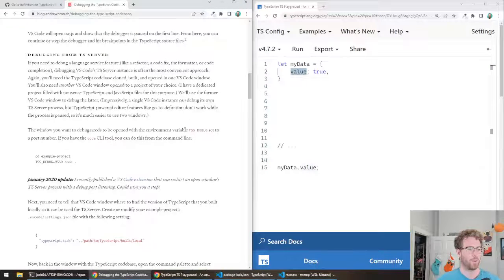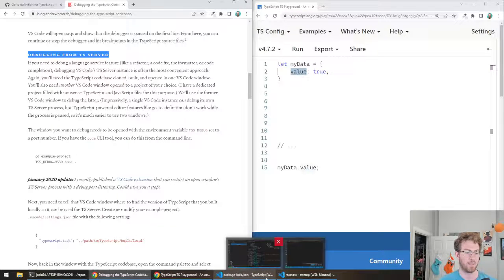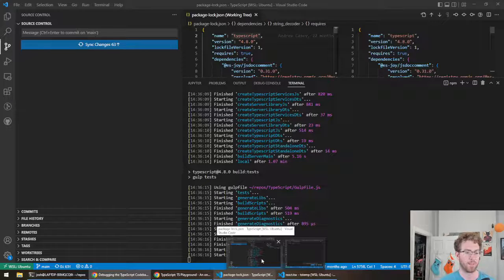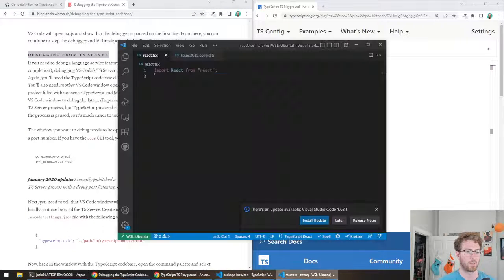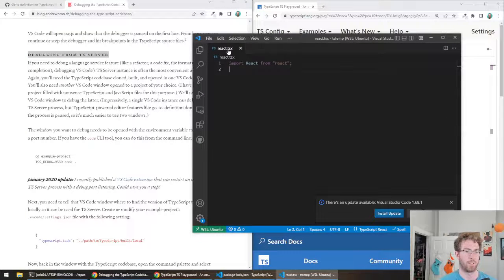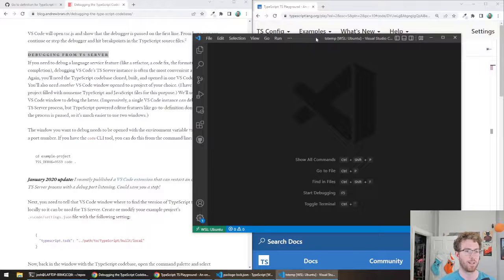However, I'm not directly just running TSC. I'm running the whole TypeScript server, which is this long running persistent program that runs TypeScript and gives you the option to request the definition of something or execute some refactor. So you actually need two VS Code windows for it. One is the actual TypeScript window that lets you debug TypeScript, and the other is your Scratch window where you have the TS server running.